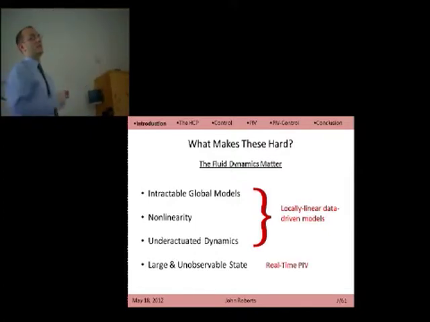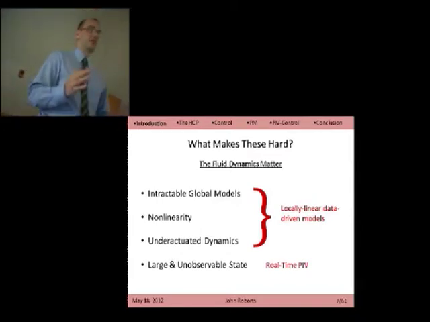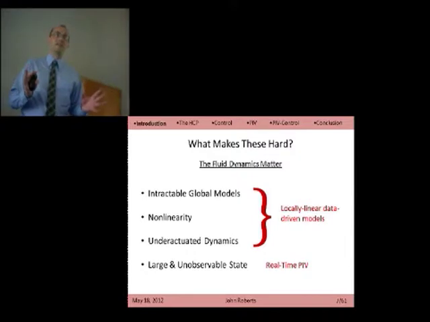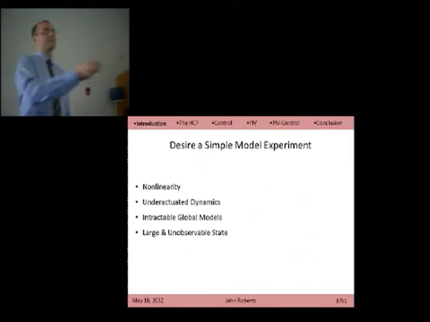And then the fourth difficulty here, this is where we're going to use real-time PIV. So real-time PIV will allow us to actually observe this state. It's still large, it still interacts with us in a complicated way, but now at least we can get a handle on it, we can actually see what's going on. And that will make the problem a lot more tractable.